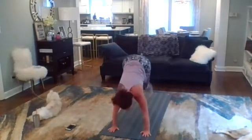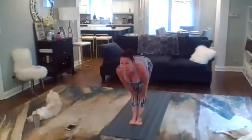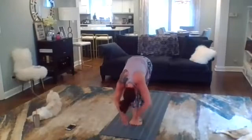Inhale, high on the toes. Exhale, top of the mat. Inhale, look up. Exhale, fold. Inhale, chair pose. Exhale, Samasthiti. Inhale, hop the feet about hip width distance apart.